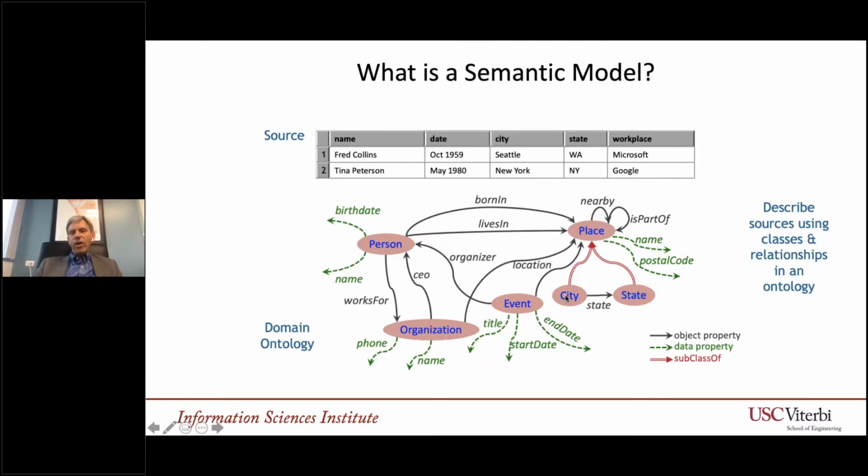to other classes. Over here, I also have this notion of subclasses, right? So I can have places, and then city and state are both a subclass of place. And there's a relationship between city and state, which is city is in some state. So this is just a very, very simple domain model, or rather domain ontology, and then a very simple source. And I can use that to show what it means to build a semantic model of the source. So, okay, on to the next slide.